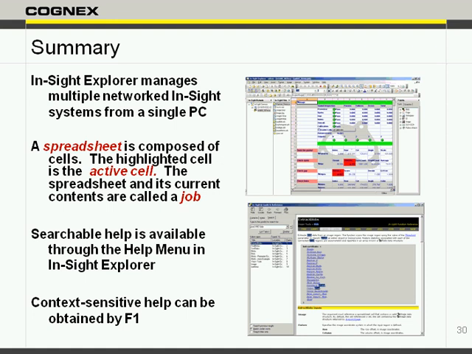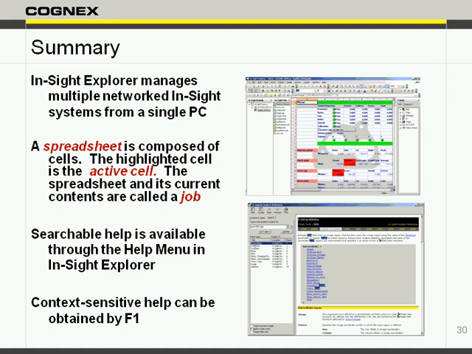You can save jobs into the camera, you can save jobs onto the PC, but when you're running a job, it is always running on the camera, with the exception of the emulator. If you're running a job on an emulator, then obviously it's running on your PC. The live job running in your plant is always running on the camera.